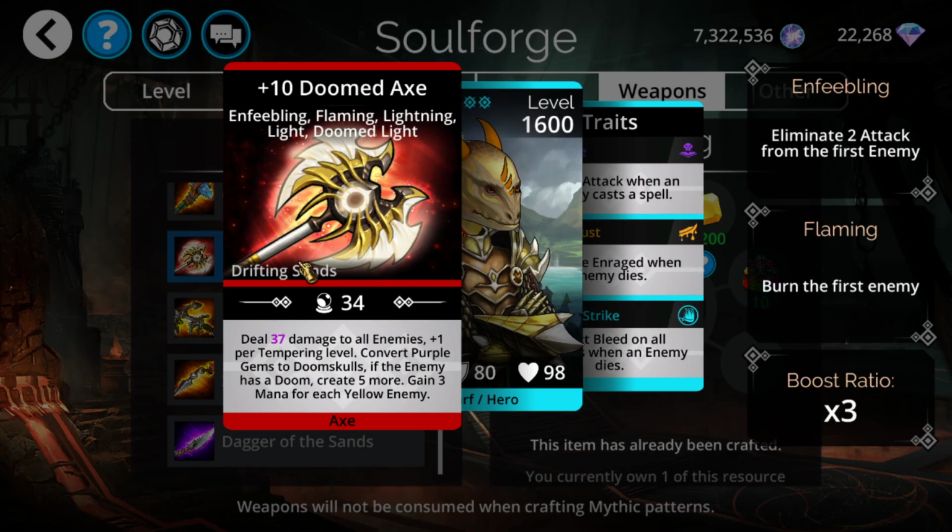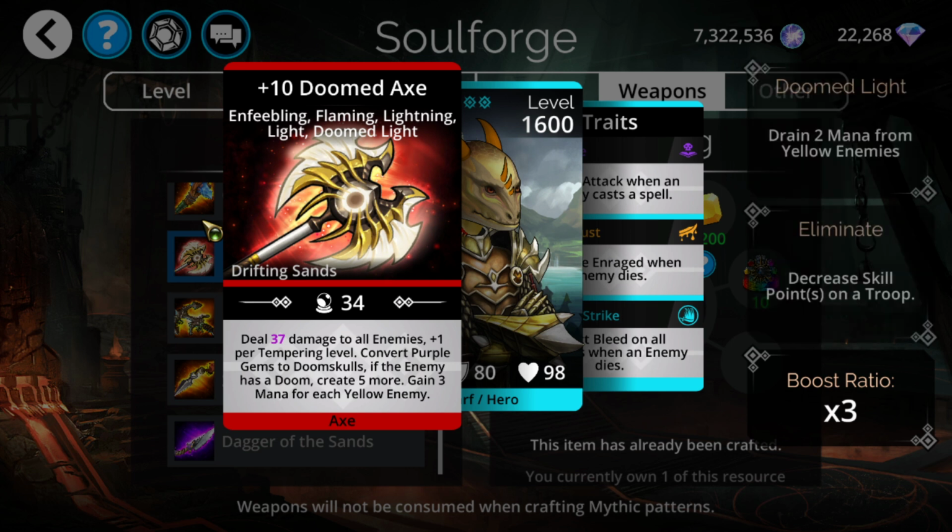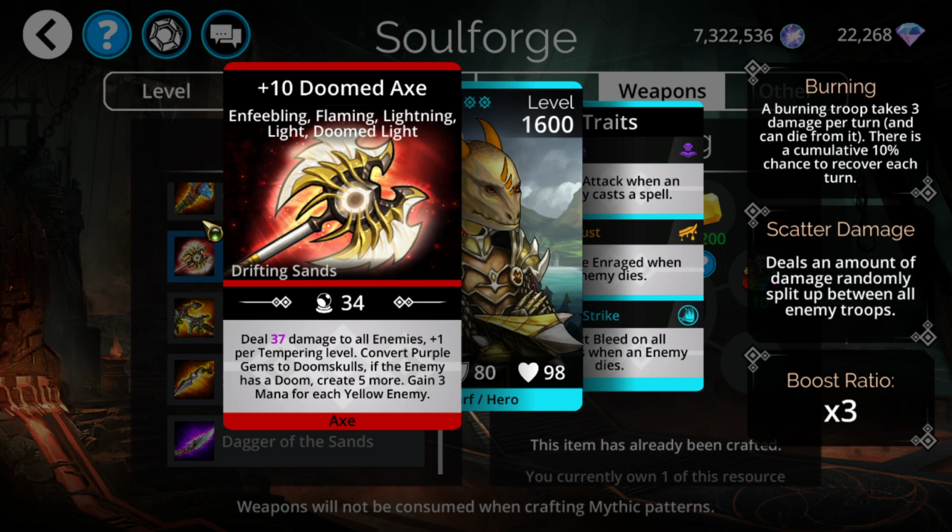Doom Dax is one of the 6 good Doom weapons that do full AoE damage and convert color to Doom Skull. I personally feel like it's about mid-range as far as the Doom weapons are concerned. Not the absolute best one, not the absolute worst one. This is kind of in the middle as far as the powerfulness of the 6 colored Doom weapons.